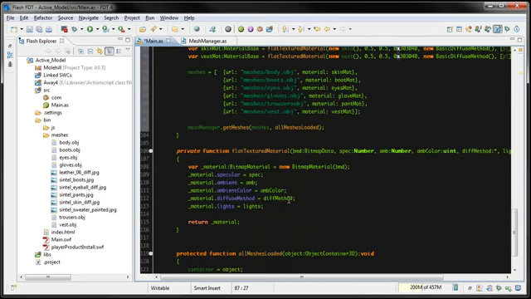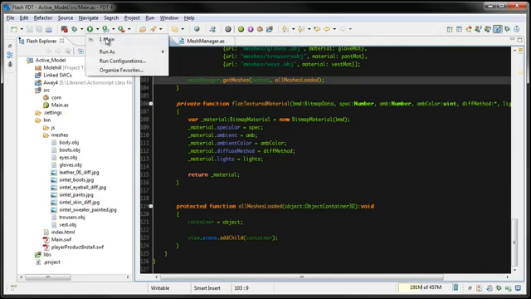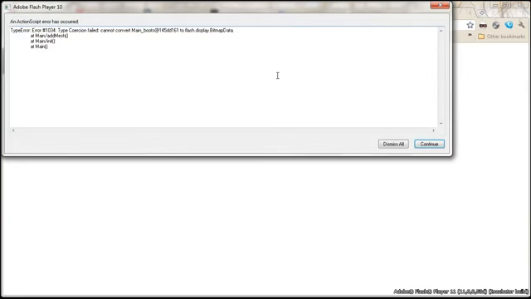The only thing I know is that once this container gets added, it gets added too high, but we'll have a look and see how that all runs. So let's see what happens. Fingers crossed this all runs okay.